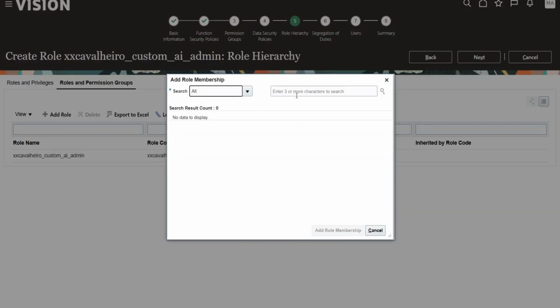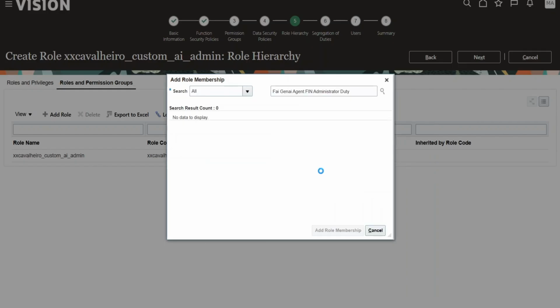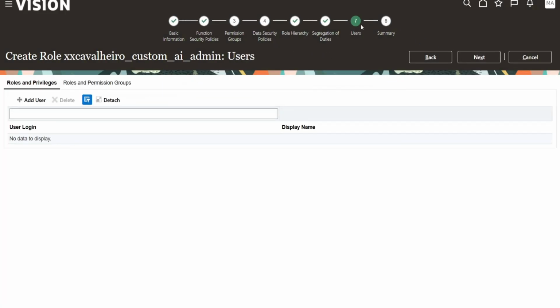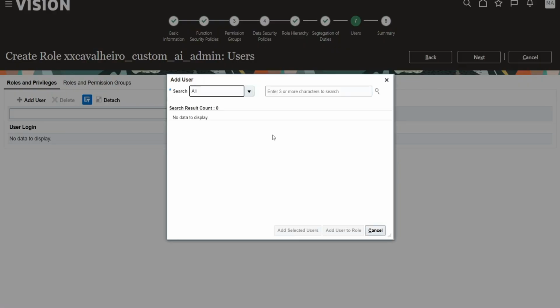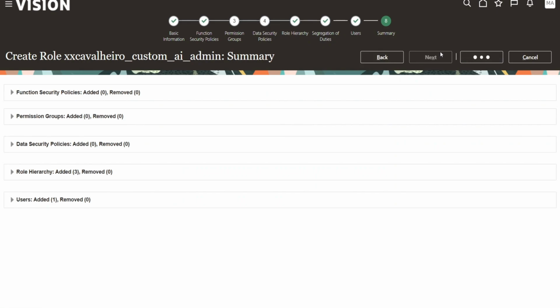Click on add role, and I will select the financial administration data. This one, add role. Click on close. Click on next. In the saving option, I will give this role to my user. This one, the user I'm logged in with. So click on next. Save and close.